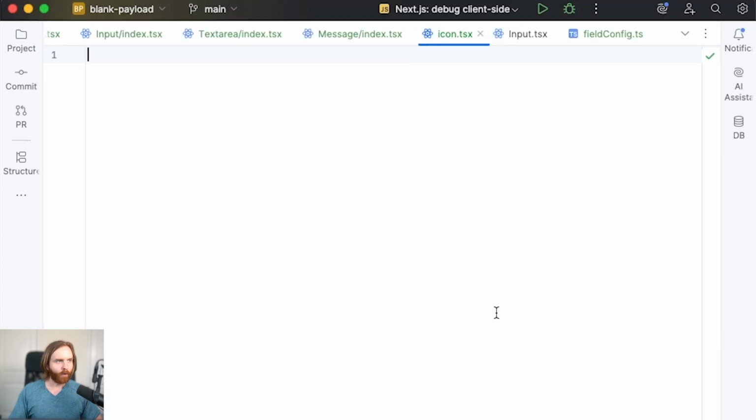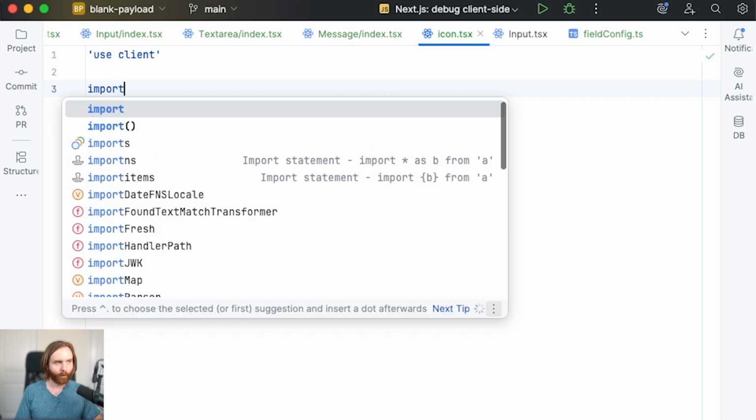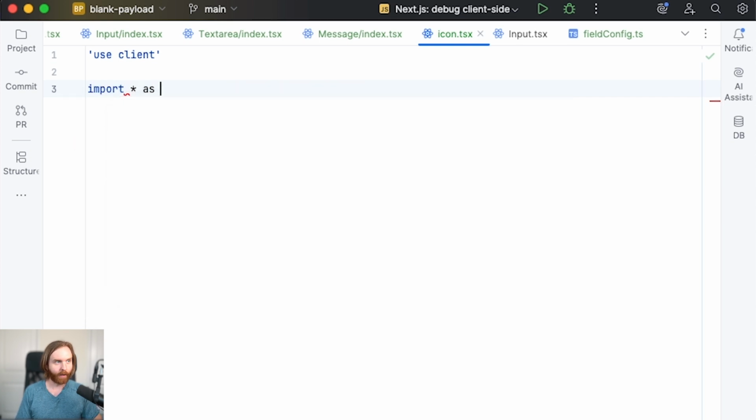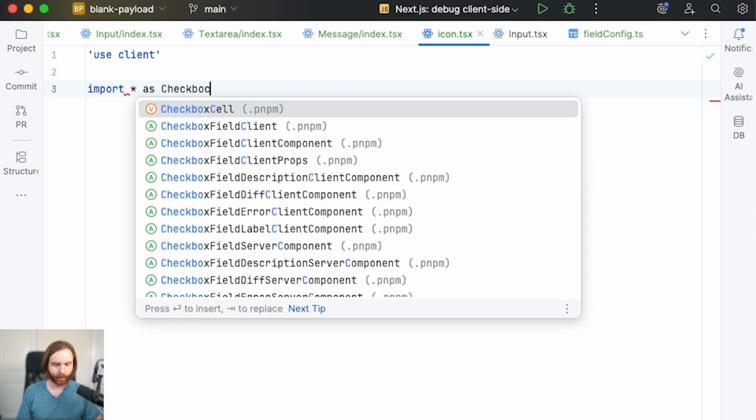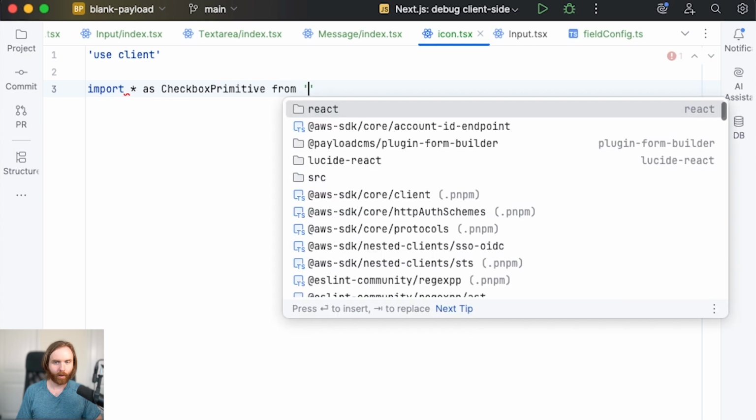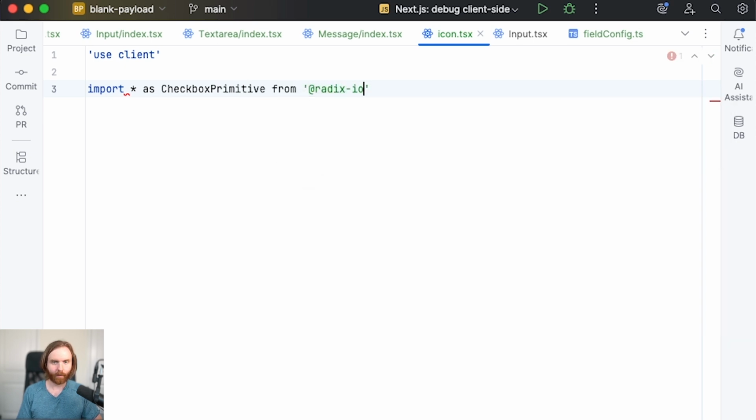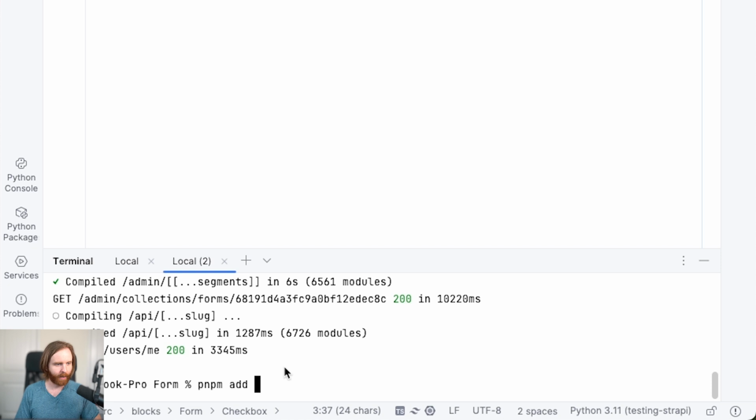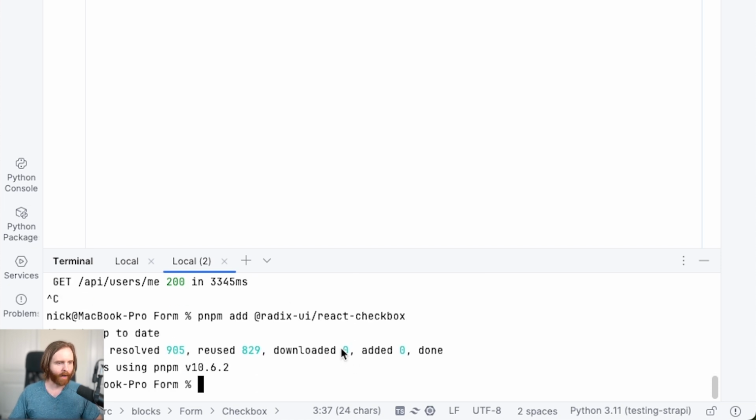In this file, we know it's going to be a client component, so we'll use the use client directive, and then we're going to import everything as checkbox primitive from Radix UI React checkbox. And now this is not something that I have installed in my project, so I just need to run npm add Radix UI React checkbox.